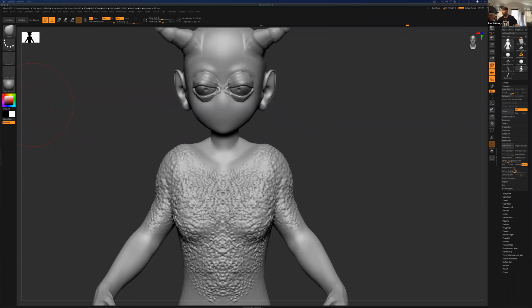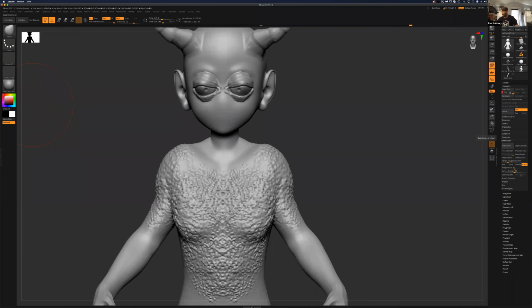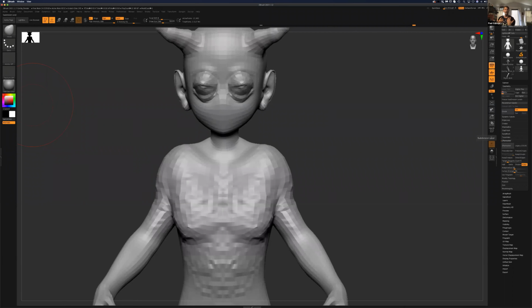And I'm using this slider to walk down, right? I'm walking down, and then I'm walking up, walking down. And I can go one level at a time. And then, of course, you guys should know me by now, I use shortcuts. I never touch that slider hardly ever at all. I always use a shortcut, right?